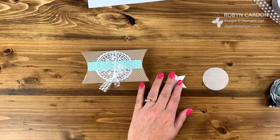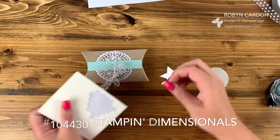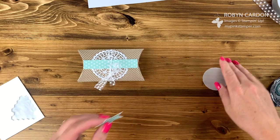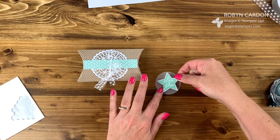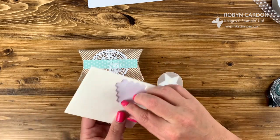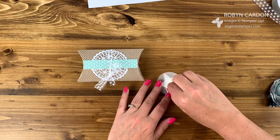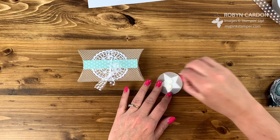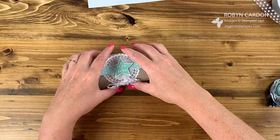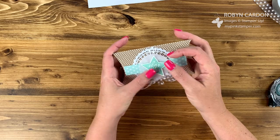Okay, let's turn our star over. I'm going to add two Dimensionals to the back, top and bottom. And I'm going to stick this on our vellum. The vellum just gives it an added touch because you can kind of see things through the vellum. So it's really nice because it gives it a nice muted accent, I guess you could say. And I'm just going to slip this right in here, put this right on here. And if you want to put the, nope, they turned out fine.